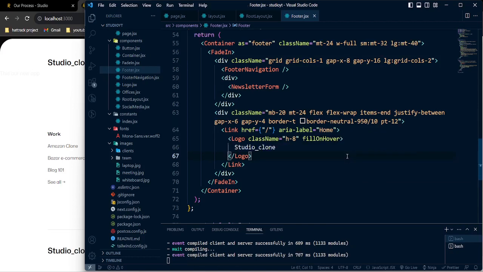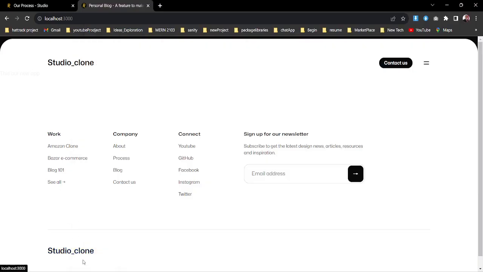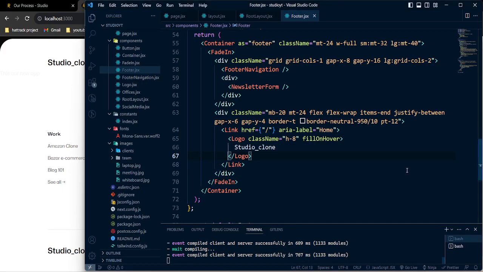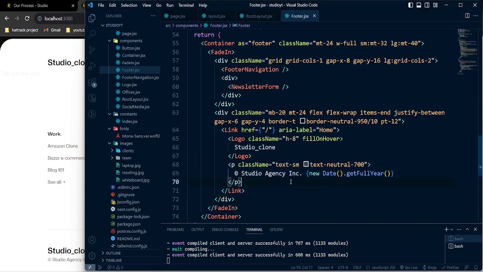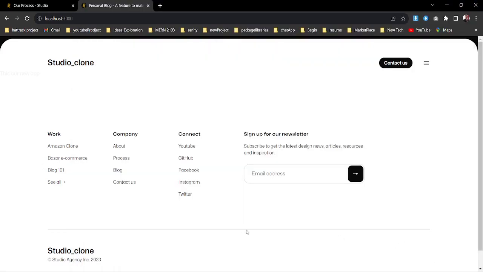Studio clone, and you can see the logo right here. And now the logo is done. After that logo, I'm just gonna get one p tag, which will contain the studio agency and the year, which is available. So that's just simple things.